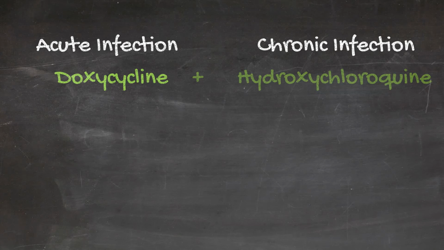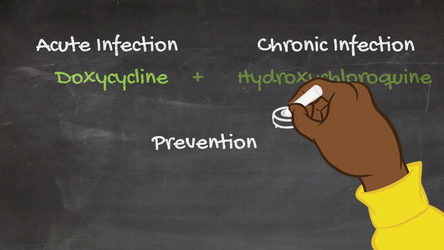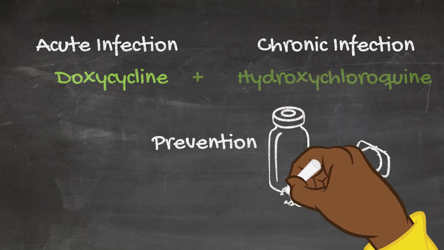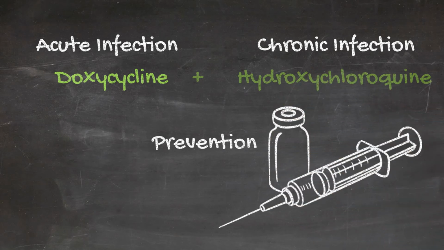However, as we all know, prevention is better than cure. In Australia, an effective vaccination program is in place and is recommended for all at-risk populations, particularly those with an occupational risk handling farm animals.